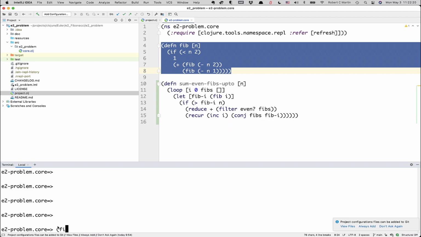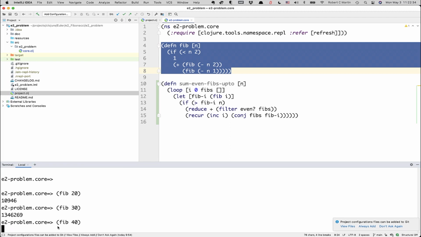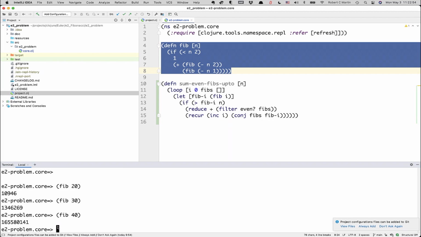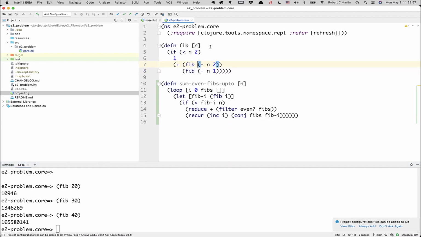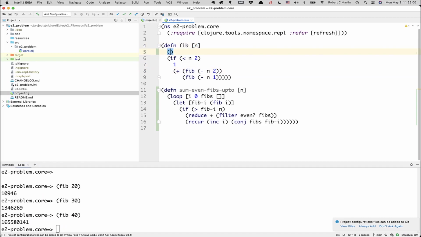I can calculate the 20th Fibonacci number. We did that before. It seems to come out pretty fast, doesn't it? And the 30th, well, that comes out with a tiny little pause. And the 40th, I mean, that one's just going to take a little while, isn't it? And as you can see, this is not a linear kind of issue. Now, I'm going to let it finish here because it'll finish in a second or two, or maybe 12. There we go.